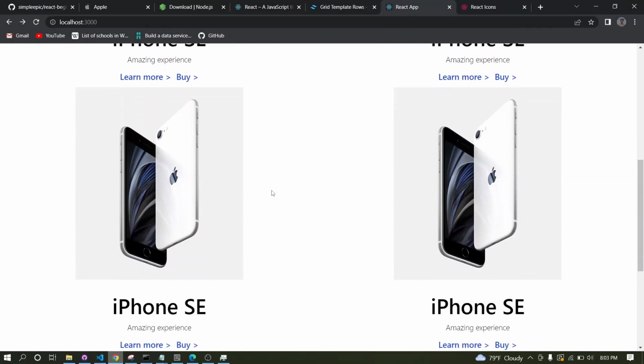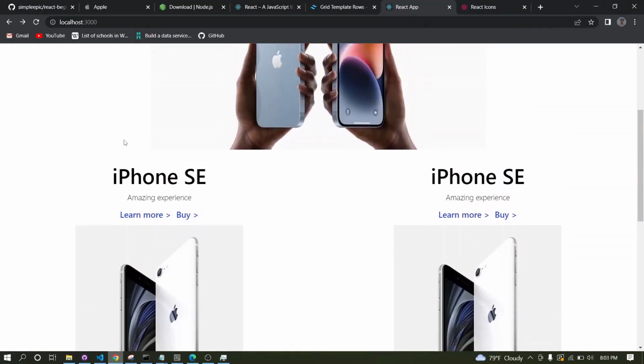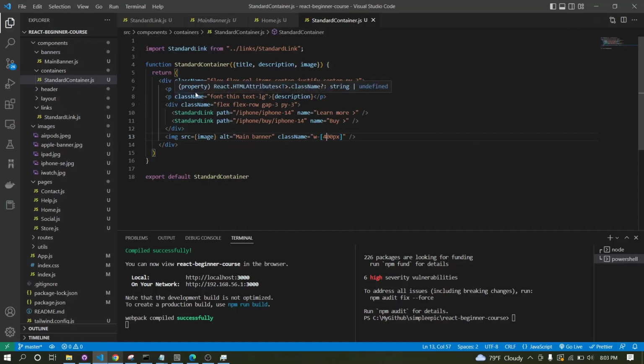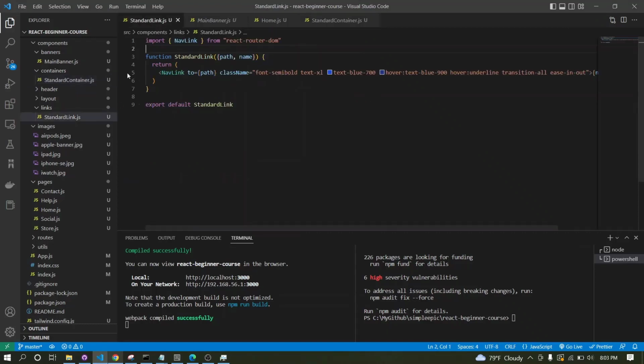And yeah, now you can have several other images as well.